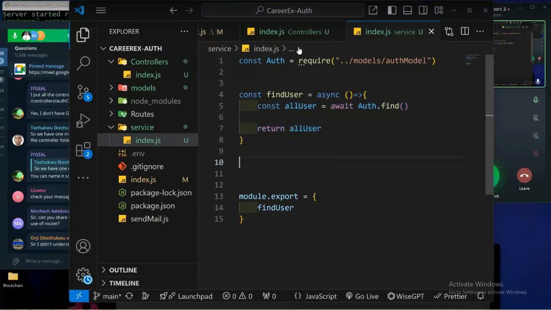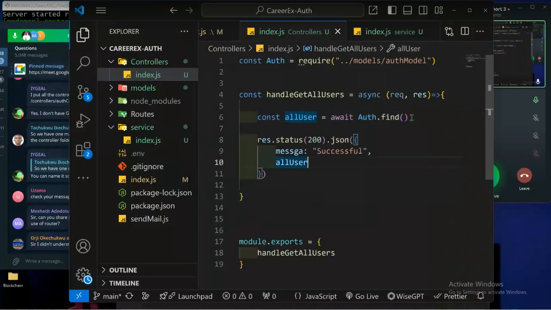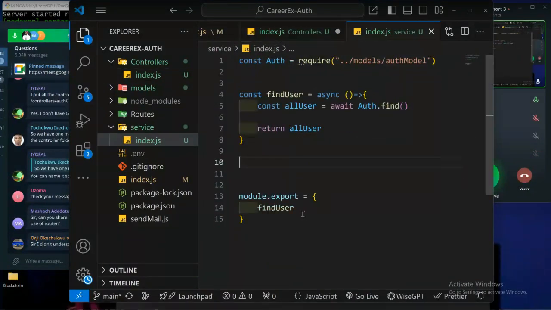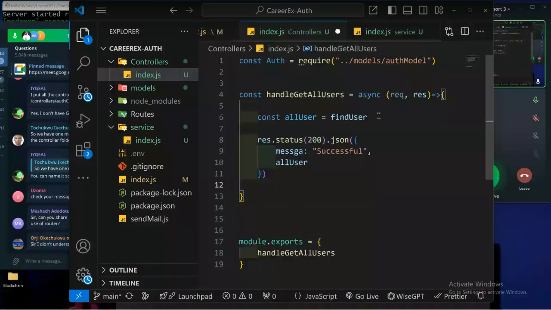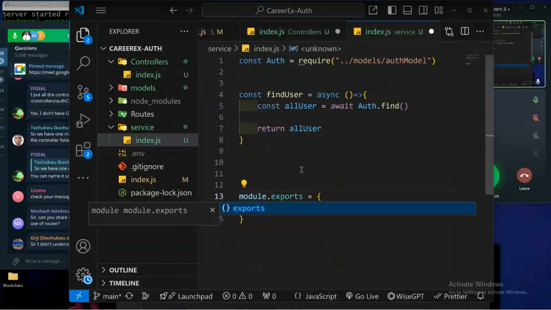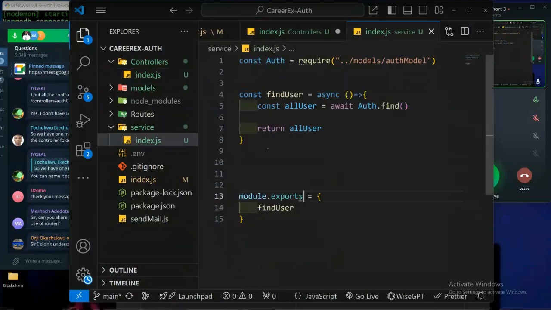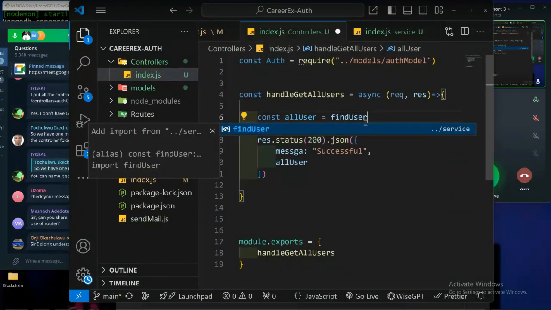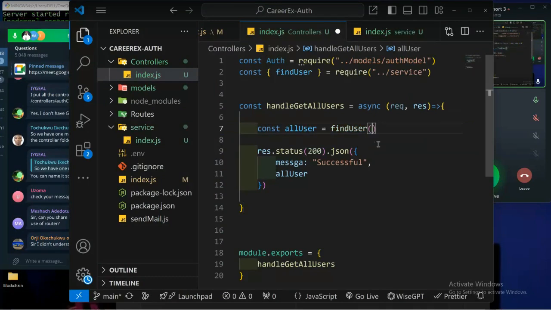Then I will come inside this controller. Instead of putting all of this here, I will remove it and put my service here. Import the service here. Okay, my service is supposed to be here. Why is it not coming here? Save this. Try importing it again. It's not coming here. Why? Module.exports, yeah, module.exports with S. Come back and try it again. It's back, and then save it.